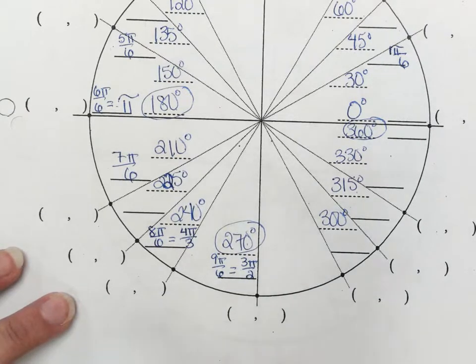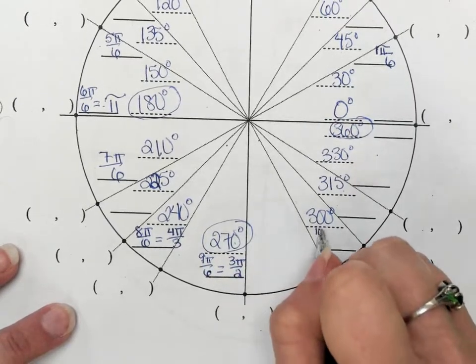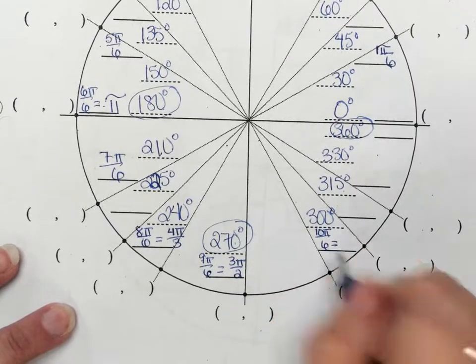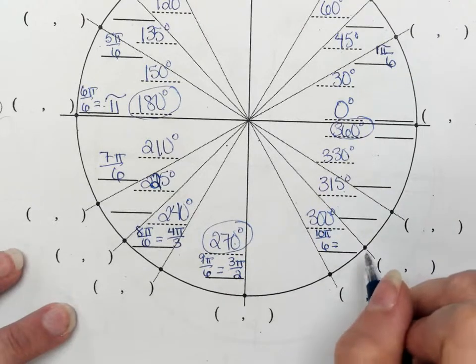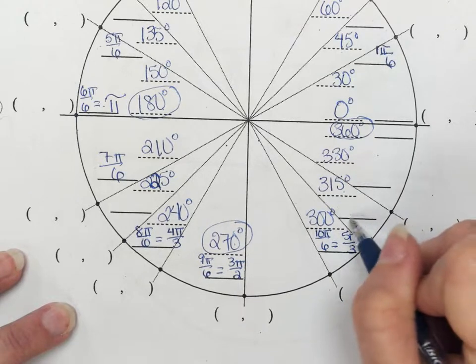No, I'm not memorizing this, guys. I'm just going around 1, 2, 3, 4, 5, 6, 7, 8, 9. We're just counting and reducing, okay? All right, so if this is 9, what's this one? 10. 10 pi over 6. But those are both even, so they reduce by 2. 5 pi over 3. Very good. Skip the middle one.